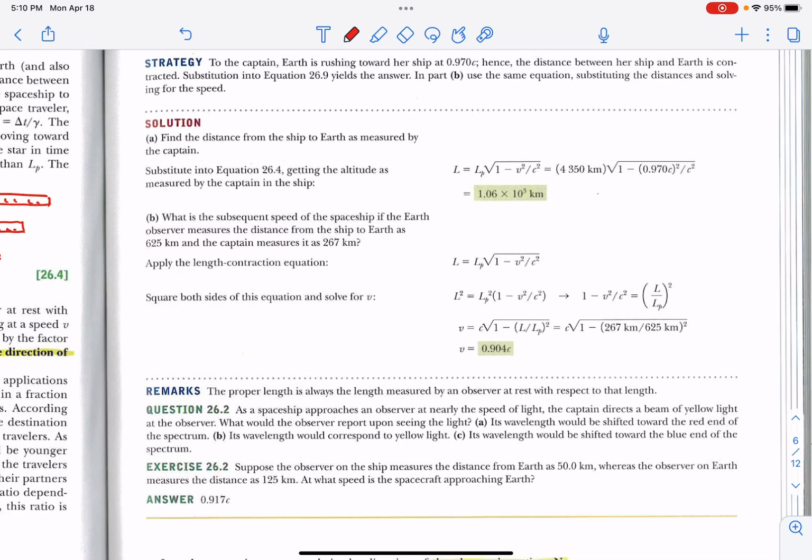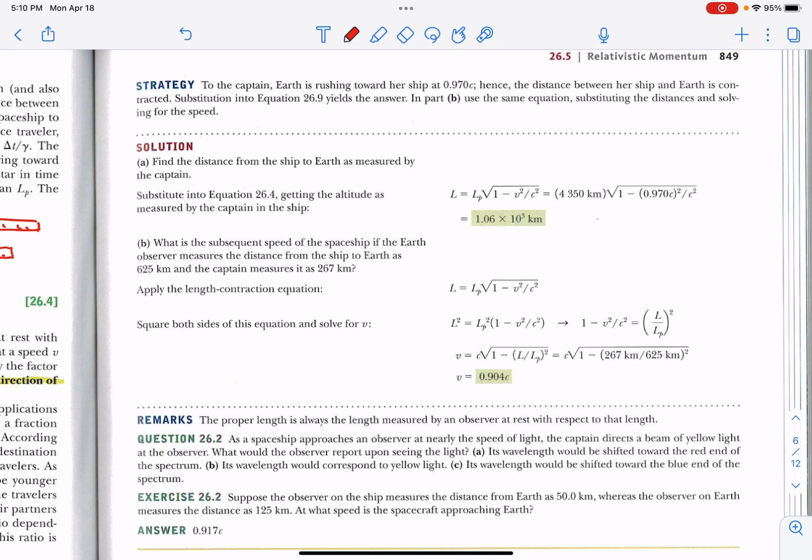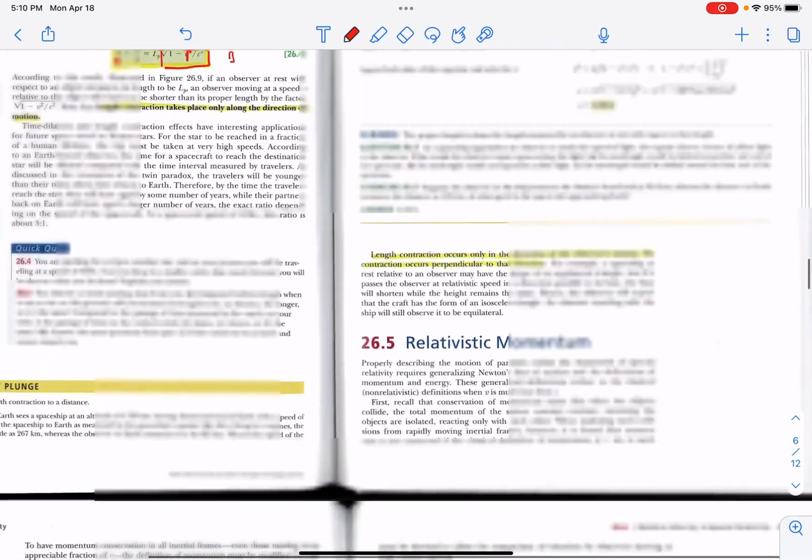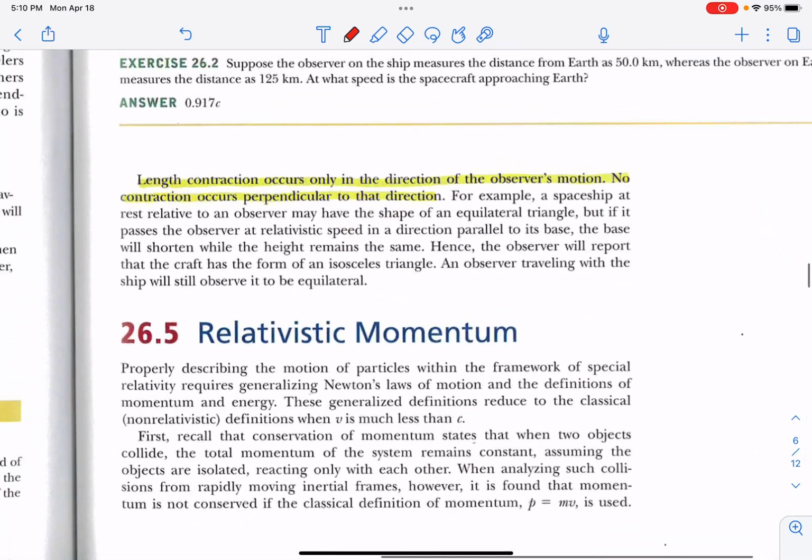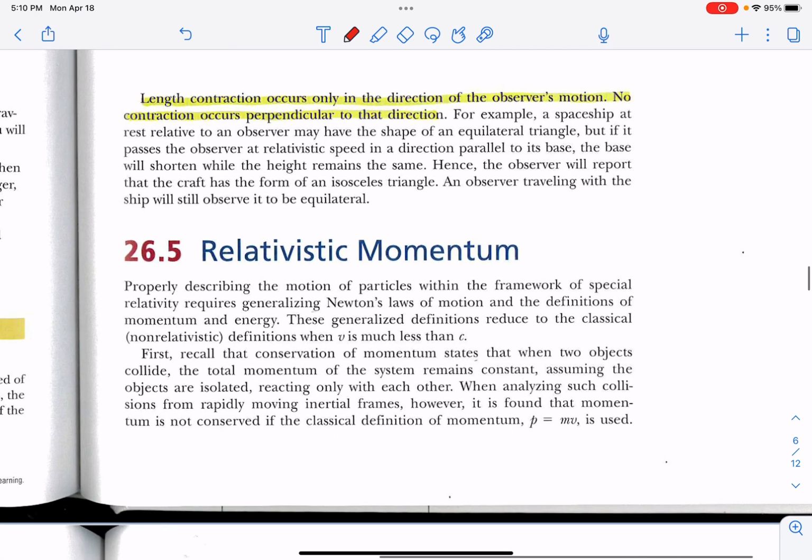And if you want to see a math problem that shows that, you can do this problem right here, where once again, if we've got something traveling at 97% of the speed of light, how much is the length going to contract? And again, we make sure, like I said before, that if the object is accelerating this way, only its length contracts, its width does not change.